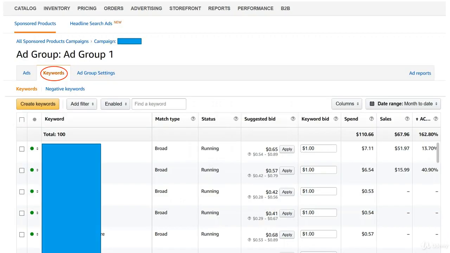So on this ad group, click the Keywords tab in this top nav bar. Then sort by ACOS. As you can see, there are only 2 keywords that have converted sales, and we're wasting a ton of money on keywords that are not driving sales. So if we were using exact match keywords, we would just toggle off the losers. But this is within my broad match split test campaign.